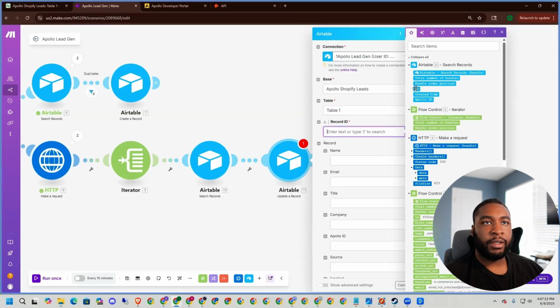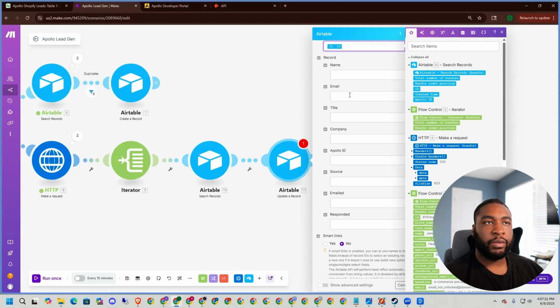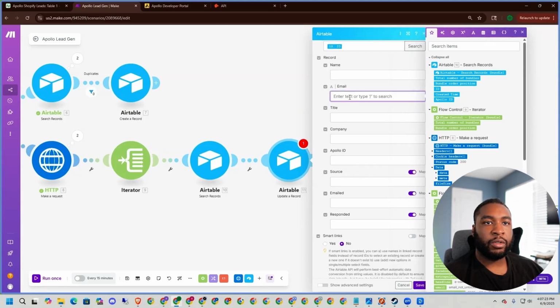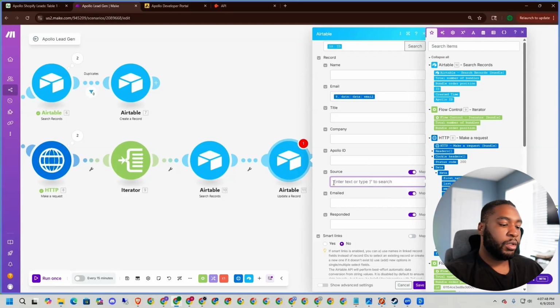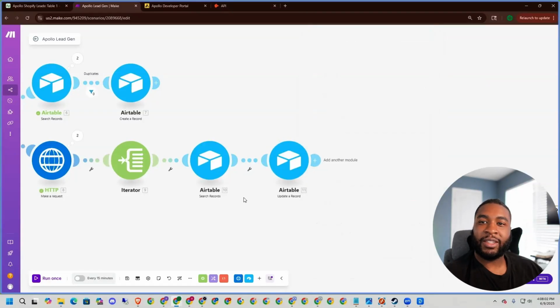It will be ID in the search. And we are going to update the email in the Airtable. And the source here is going to be hunter.io. And save.